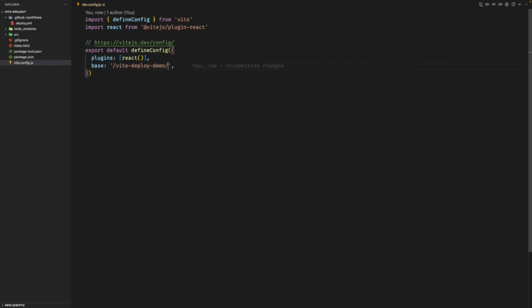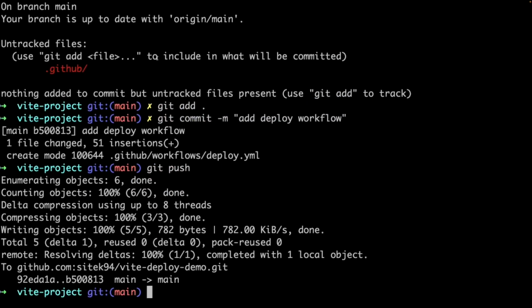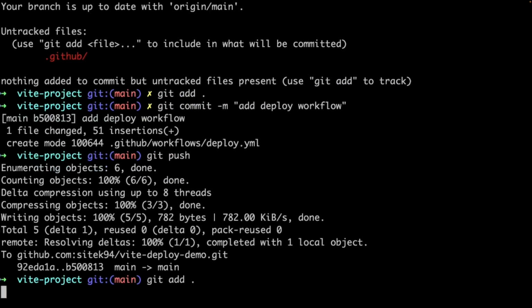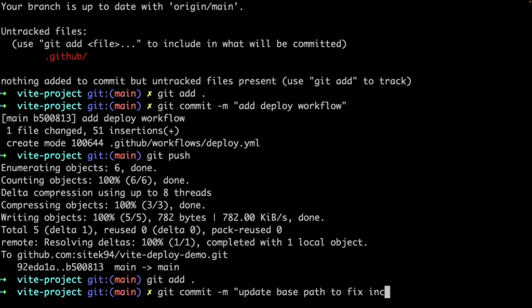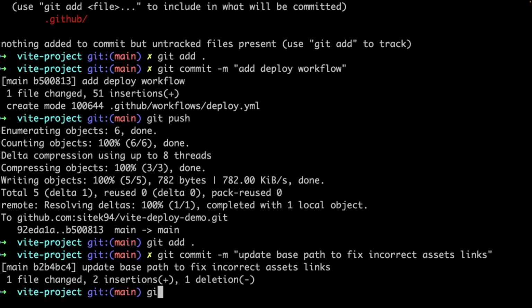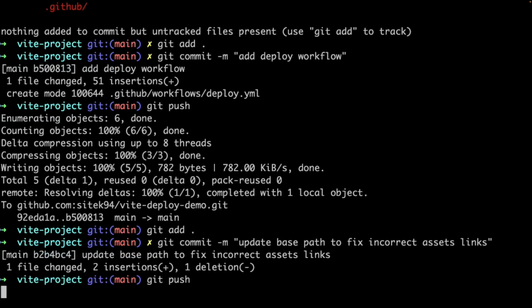Okay, so let's commit this change: git add everything, and let's commit it, update base path to fix incorrect asset links, and let's push it to our repository.